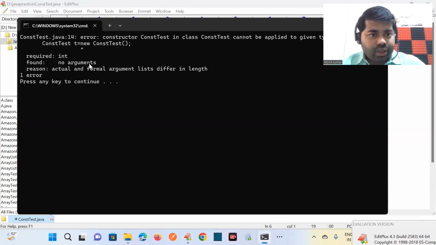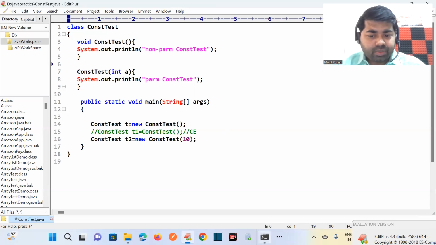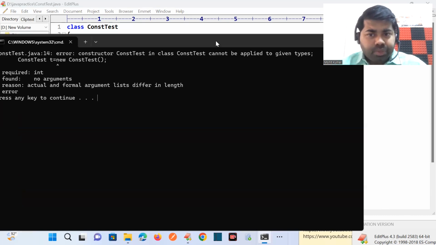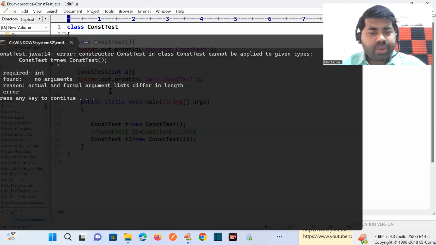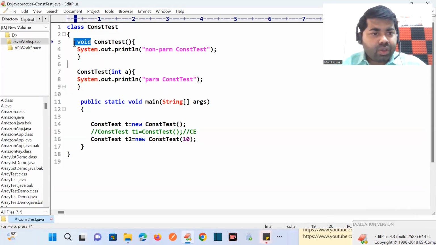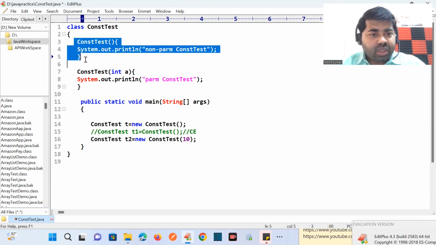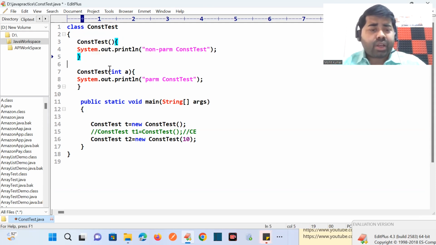Sorry, you can see now the constructor in class cannot be applied to given types, no argument. Got it, right? So I'm just going to remove it as of now. You could see here when you apply the return type, it is throwing an error.